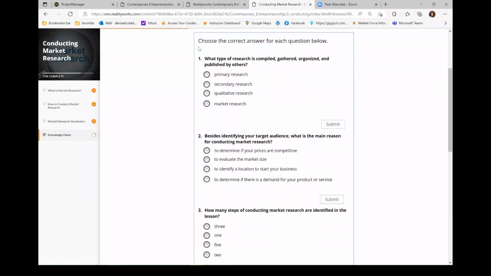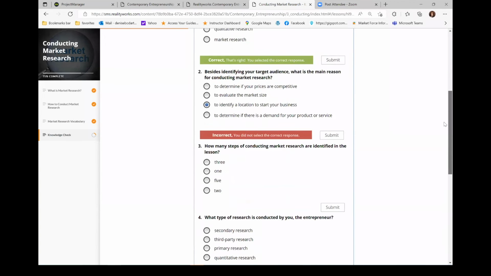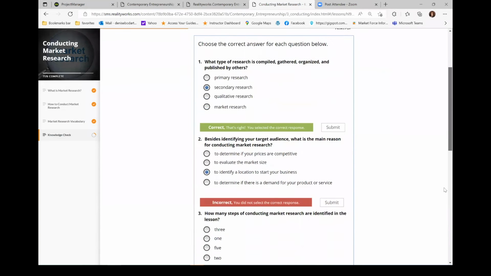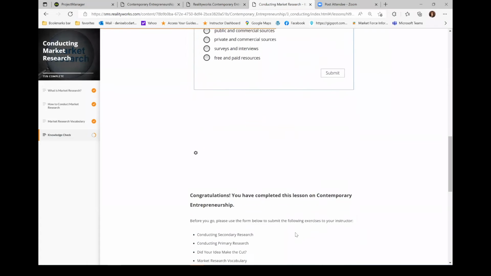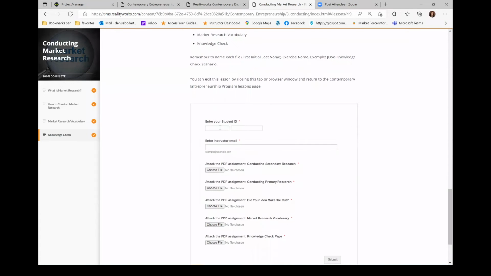The students are given the question, they submit each answer. It lets them know if they're right or if they're not. And in the end, then they go ahead and they save that as a PDF and they submit the quiz to the instructor. And you'll see down here, students can identify themselves via a number or whatever way the instructor wishes to have them identify themselves.